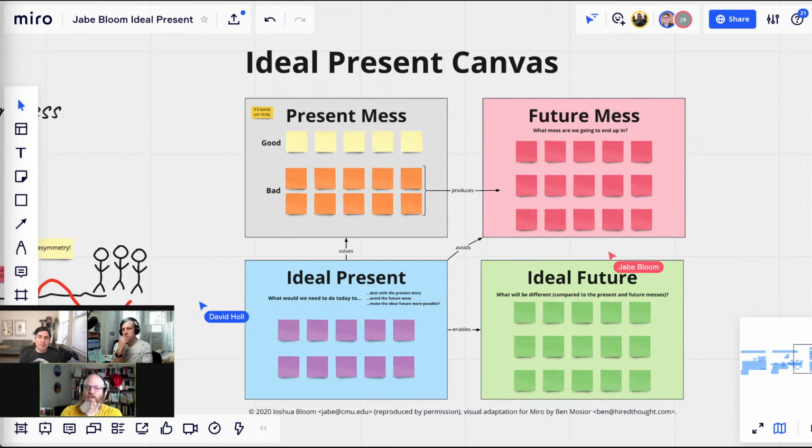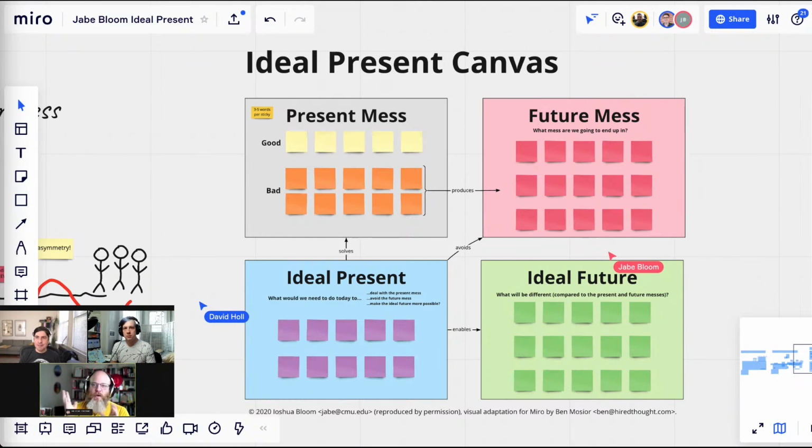So the first thing to say is that the present mess, or the current state, however you want to describe it, is an examination of what we know about right now. We don't even have to know about everything. We're just asking: what are we paying attention to? What are we looking at? What do we think is happening right now? In order to say, okay, this is the present that we will have pretensions about, expectations about. What are those expectations?